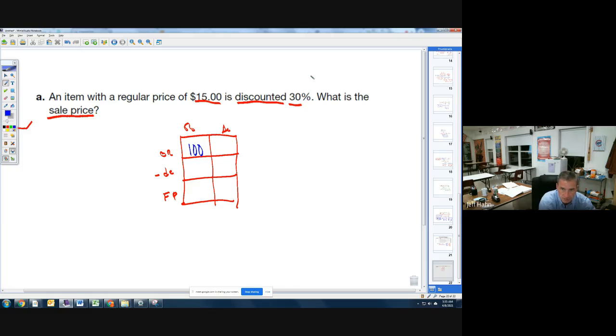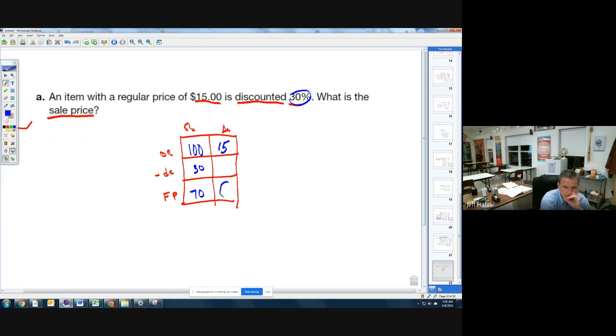Okay, we do know our percent decrease. Our percent decrease is 30%. And based on this, if you take 100 and decrease it by 30, your final price, you are actually paying 70% of the original price. You get to take away 30%. That means your 70% is what's left for you to pay. And then we have right here, the original price was $15. And you don't need to put a decimal there. You can just leave that as $15.